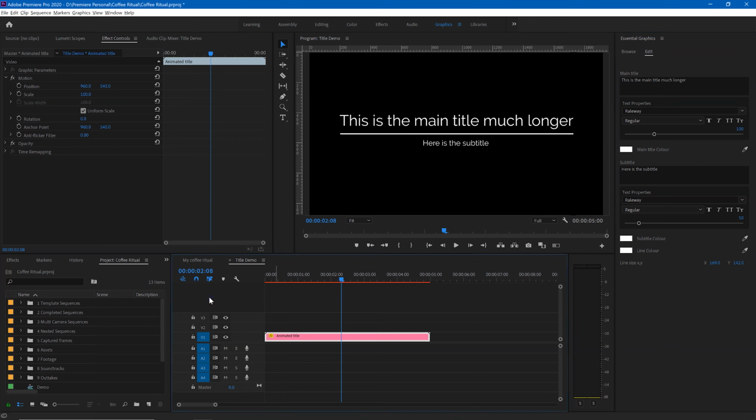I hope you found that useful, and I hope that it's given you the tools that you need in order to make your own animations work the way you want them to. So the key things are: make sure that you have the text selected when you draw the mask onto it so that it's attached to that text. Make sure that you invert the mask. Make sure that you add the attributes to the text in order to move them independently of the mask, and that's all of the things that you need to do.